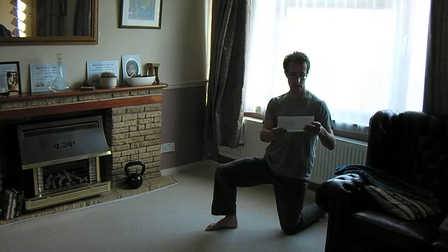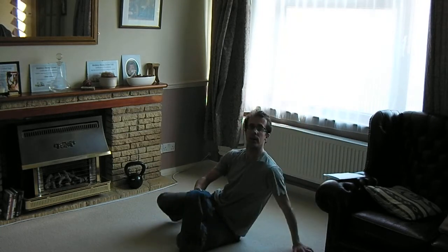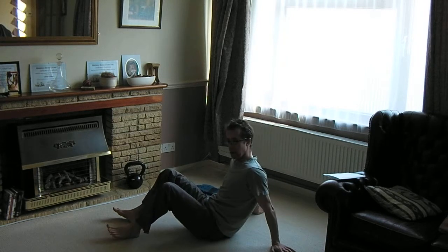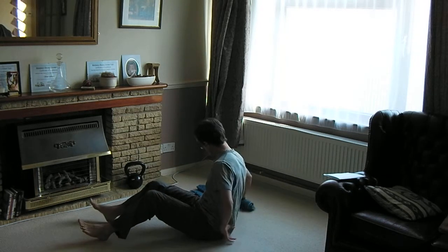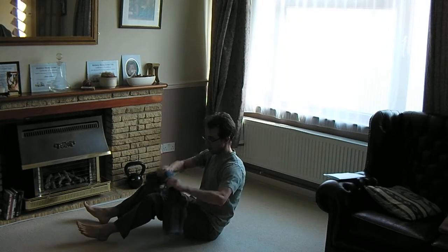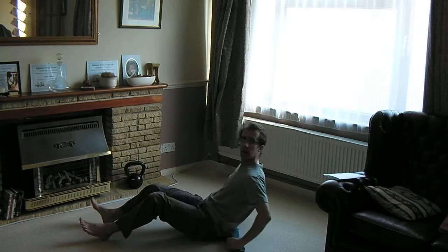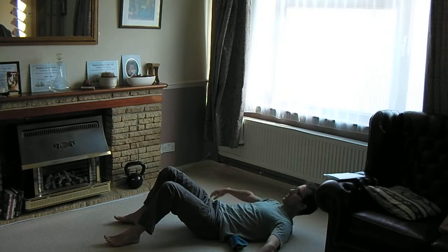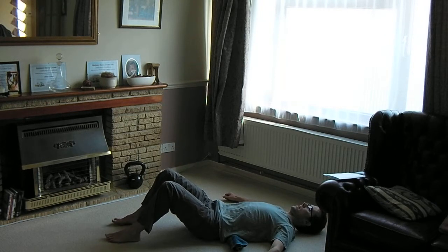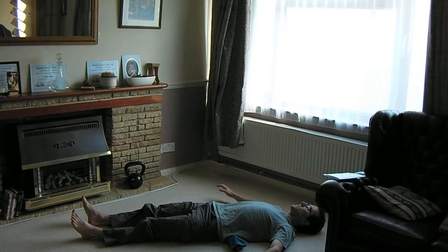Next exercise is obviously exercise 3, and this one is about core strength again. So what you're going to do here is a couple of different ways, but you're going to do it on the ground. And one way you can do it, this is probably the harder way, have a rolled hand towel like that. It's probably about 2 inches in thickness, and that's going to go behind my low back here. I'm going to lie down like this, shoulders flat against the ground. I'm going to let my feet go straight, my legs out straight like this.